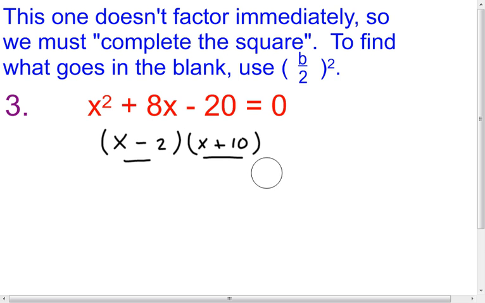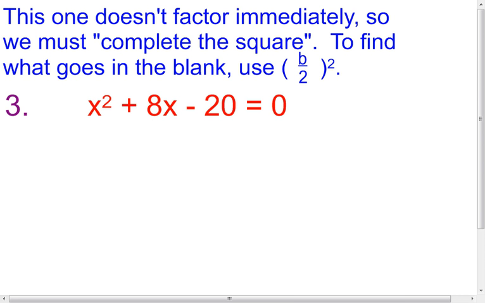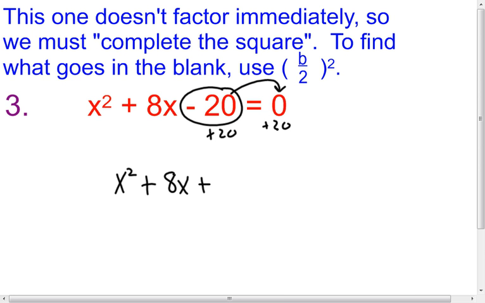I want to show you how to solve something by completing the square today. So this is what I want you to do. When you're completing a square, if this is not something that is a quantity squared, I just tried to factor it and it was not the same quantity squared, then in order to solve it by completing the square, this is what you do. You need to take this constant and move it to the other side. So I'm going to add 20, obviously. And then I will have x squared plus 8x plus, and I'm going to leave this blank right now. I could fill it in with 0, and then I would have equals 20.